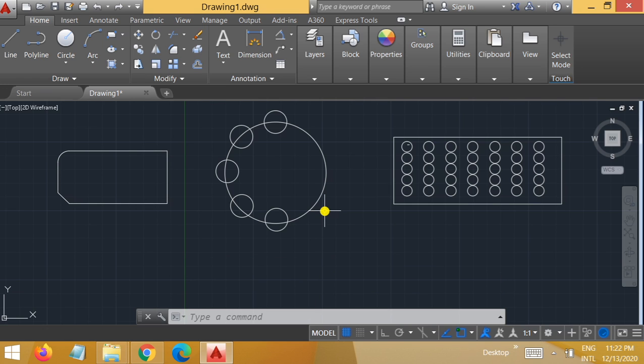finished with the explanation of the various commands which are used in this particular AutoCAD 2016 software, as well as the draw toolbar, draw commands, and modify toolbar and modify commands. I have shown you also the angular dimension. In due course of time in our practical sessions, we will be dealing in detail with this software, that may be AutoCAD 2020 academic version software, which is available in our college. So till then, goodbye. Thank you very much.